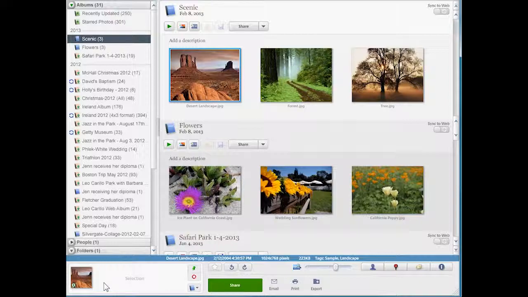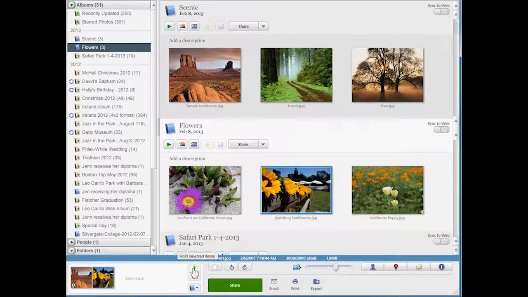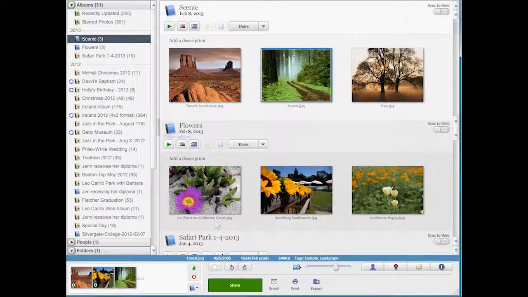If you don't do this, the next time you jump around to a different album, or if you were jumping back and forth between folders, you would lose that selection. So, because it's pinned, we're free to move down to a new album. I'm going to click on Wedding Sunflowers, and I'm going to pin that. Now I'm going to jump back up to the forest, and I'm going to pin that. And now we're ready to come over here and look for the icon called Export.